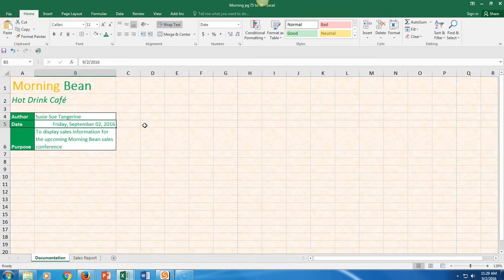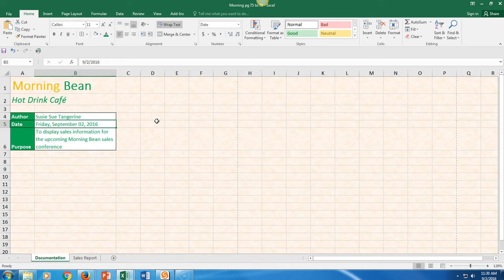Go ahead and flip over to page 84 and read about formatting worksheet cells and how to align cell content. Take a look at figure 2-14 and look at all your alignment buttons, because we do have quite a few. Alright, at the bottom of page 84, with cell B5 still selected, if you don't have it selected, just click on it. On the Home tab in the Alignment group, click the Align Left button. Click it and you'll see it jumps over and aligns left like the other cells.